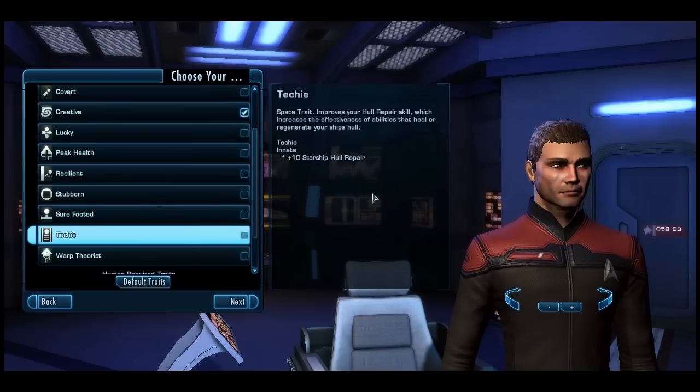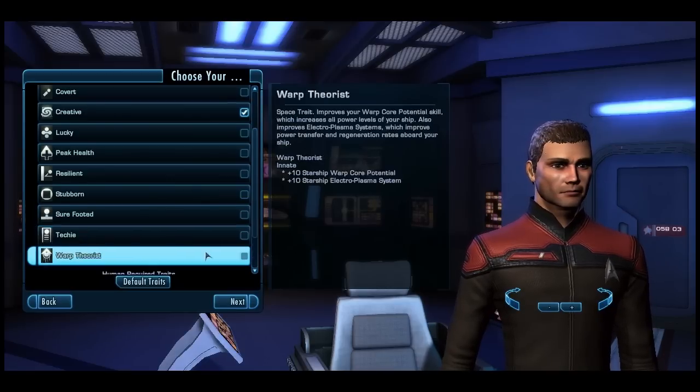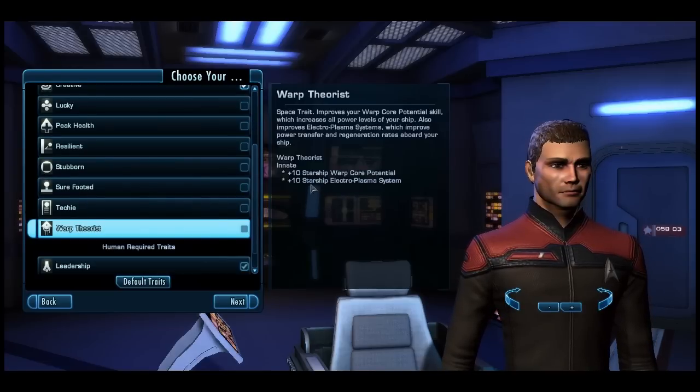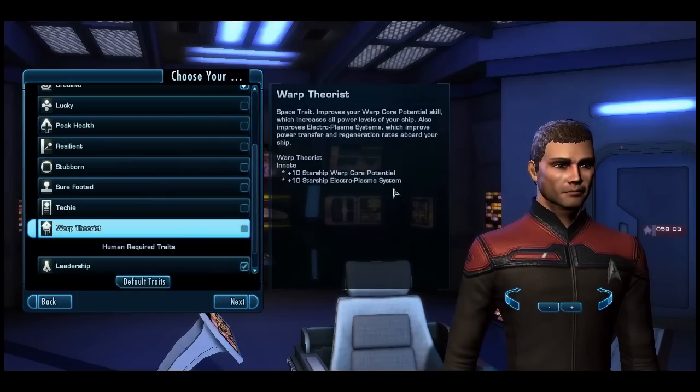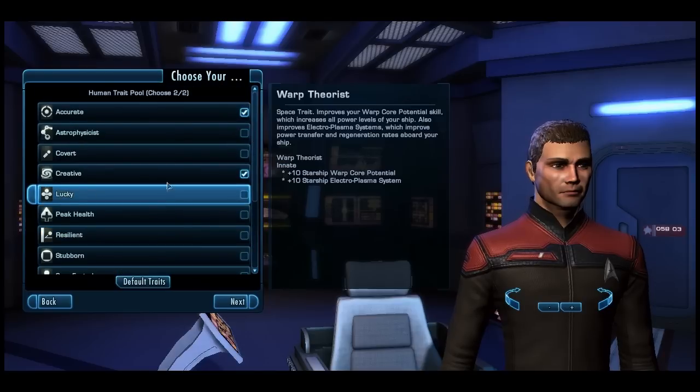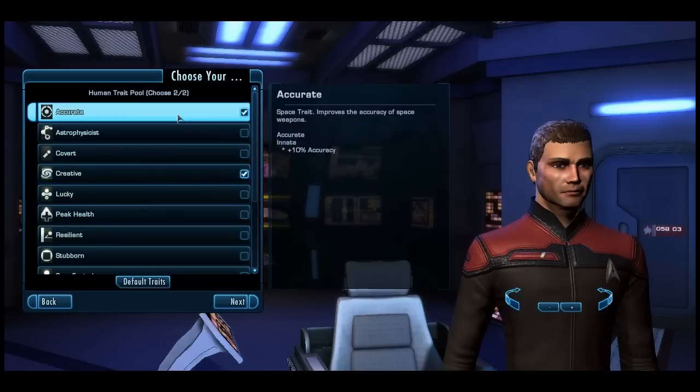We got Trekkie, plus 10 starship hull repair, which is always a good thing. And then Warp Theorist: plus 10 warp core potential and plus 10 electroplasma system. It increases skills and all those. That's another thing we're going to have to wait on until we actually are in our ship and I can show you all that stuff. But I think I'm going to be fine. You want to make sure you have a mixture of space and ground, because that's what the game does. It's a mixture of ground and space combat.